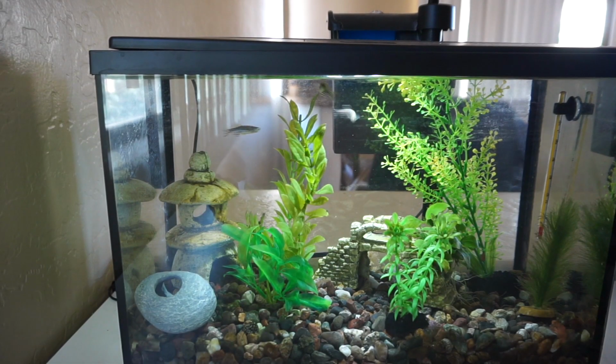I have a little bit of a video for you guys regarding a tank that is not typically in my house. So let's take a look at, not that nano tank, that's my husband's nano tank, this one, right there. So this tank is something that I am taking care of at the moment. Let's take a good look at it. This tank is super cute.